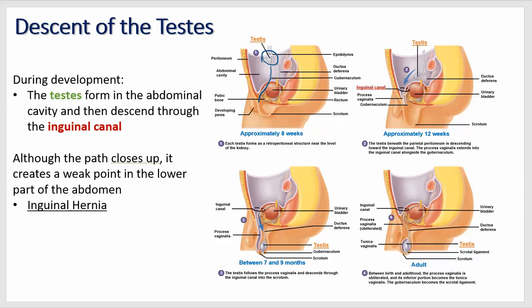The inguinal canal had to open up to allow the testes to move through, both of them, and then it has to close up again. Although the path closes up, there's a weak point in the lower part of the abdomen. Remember, this is where your intestines are. If you have a weak area there, and there's any extra pressure, your intestines can push through and move into that area, and that's an inguinal hernia. That's what's tested. You just feel up in this area to see if, with any kind of pressure, like turn your head and cough, you can feel something trying to push through that inguinal canal.